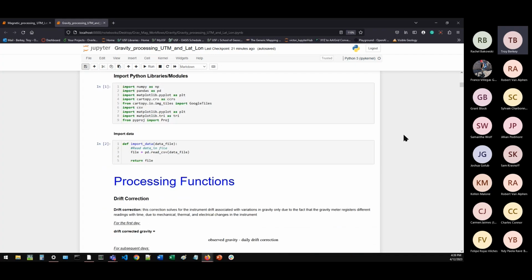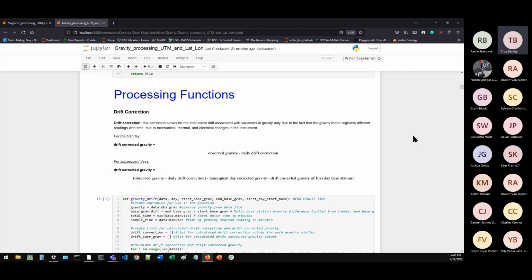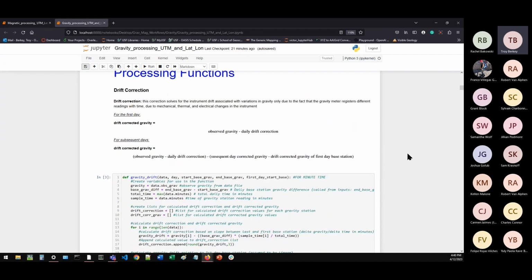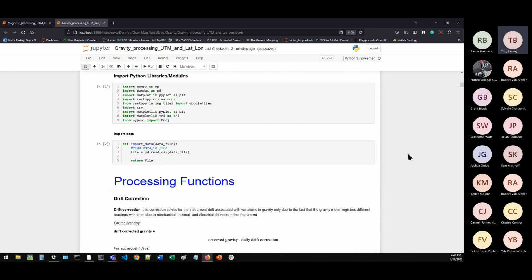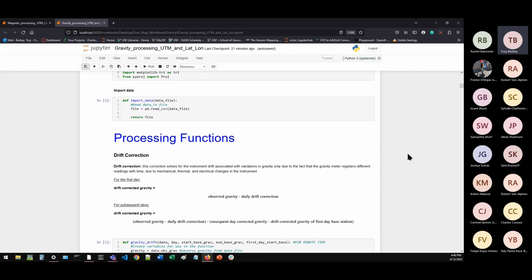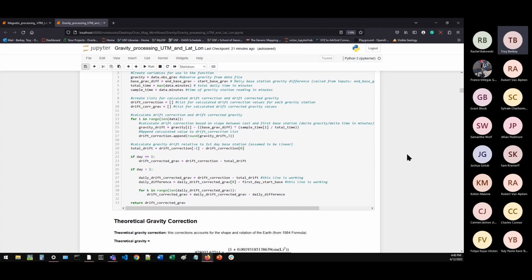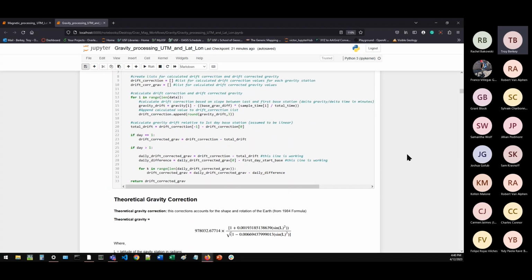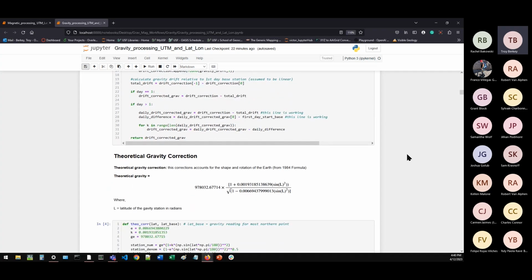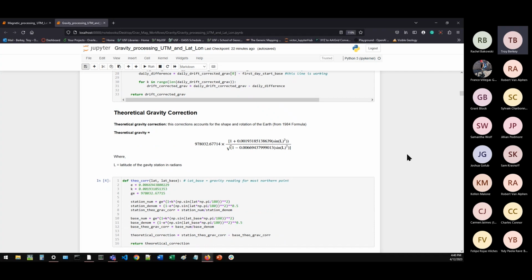Again, importing the modules, importing the data, and then you start with the processing functions. These are all pretty much written out. I'm not using many packages other than, really for the data, NumPy and Pandas. That's about it. So this was the drift correction that I was talking about. And I did try to comment as much as I could for all these things as I'm stepping through them. That way, if you find another thing that you can use it for, especially the visualization codes, you can tweak those at your will.